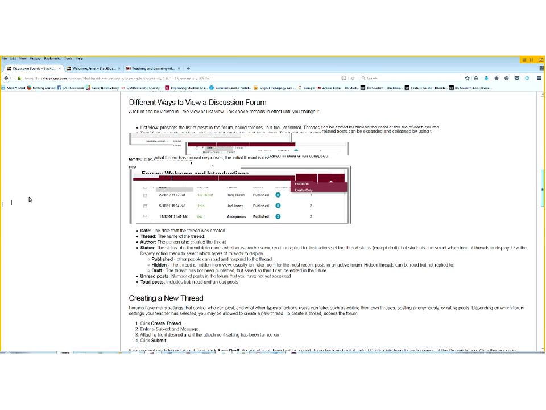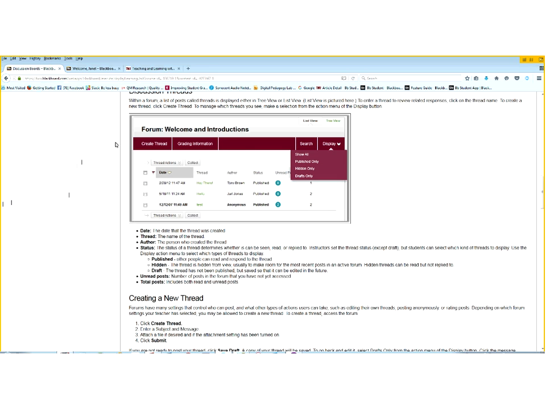So there's discussion threads. Within a forum, the list of posts are called threads. And so there's quite a bit of information within each of these: the date the thread was created, who created it, their name, and the status, has it been read, replied to, things like that.